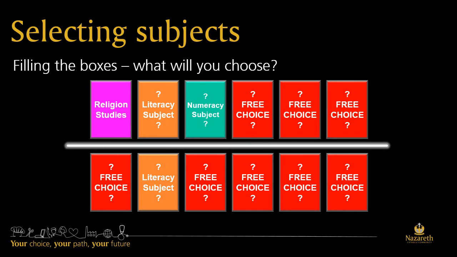So I wonder what you will choose to fill all those boxes. Which literacy subject will you pick that's the right choice for you? Which numeracy subject will you pick? Which one's the right choice for you? And after that, what combination of subjects are you thinking about? Are there some particular things that you've really enjoyed studying this year that you want to continue on with? Are there particular science options that you'd like to try? Some lovely options within the humanities that you might be interested in too. All sorts of things are available.